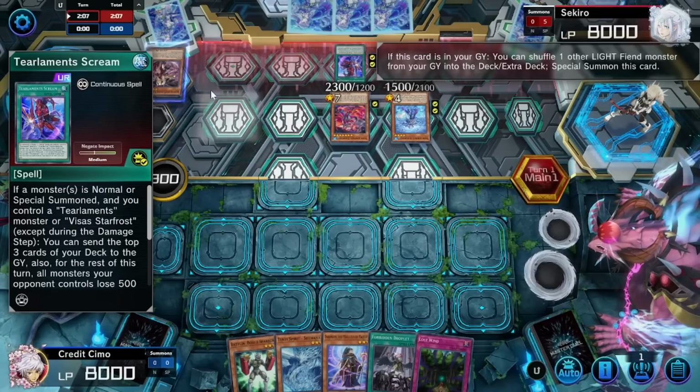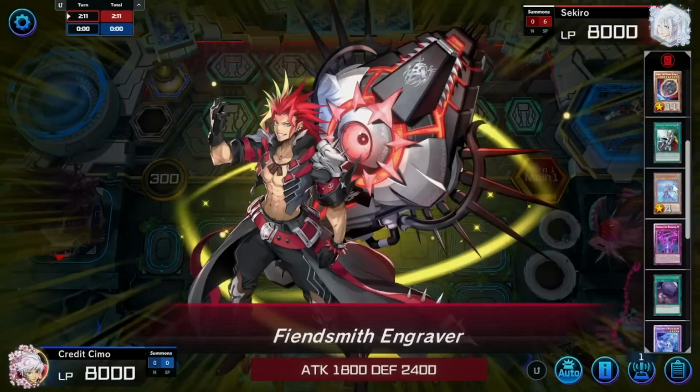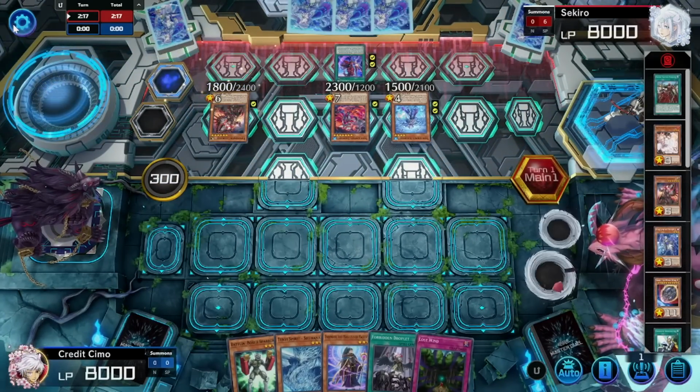Oh man, now they got the Fiendsmith engine. Great. Yeah, look at this graveyard. It's absolutely stacked. Today we've just been losing non-stop coin flips. I think I'm gonna scoop this one.